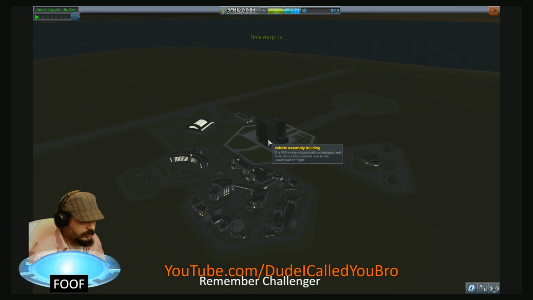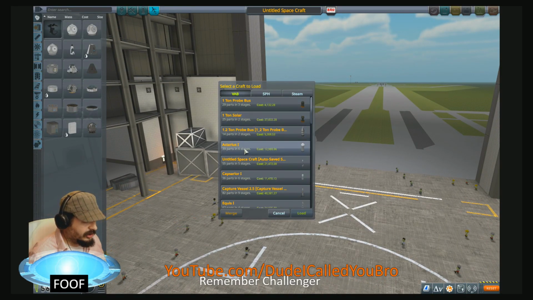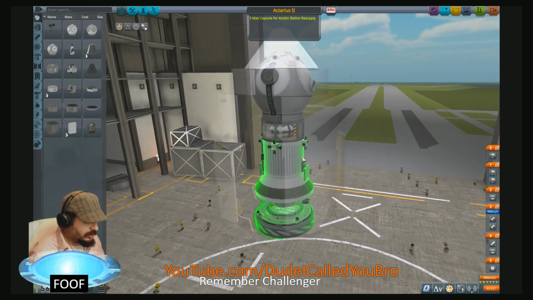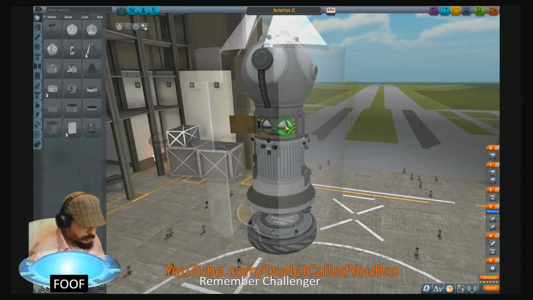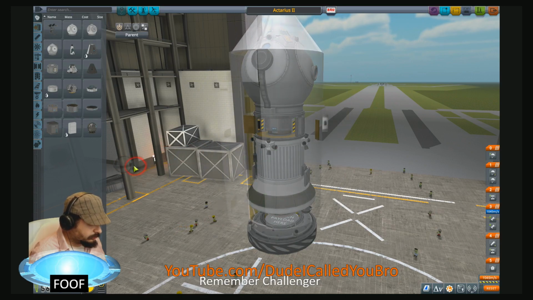So I need to launch a crew to the station, to the new station. So that would be an Actarius capsule. We're going to update this to an Actarius 2, because we are going to quickly, while I can... Oh, also, before I do any changes, I should quickly see the weight. 6.75 tons, because I'm going to have to match that later.